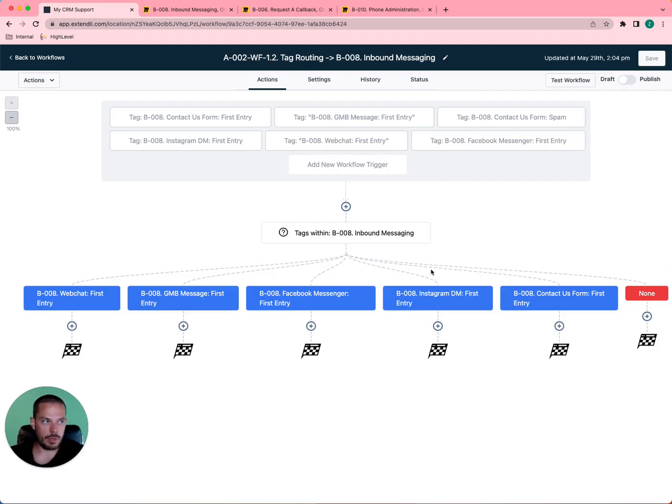And so the reason why we're doing this and why we're giving this to you is because, let's say that you wanted to take additional action if there's a web chat, if there's a GMB message, if there's a Facebook message or something like this. Let's say perhaps that you wanted to inject these people into a pipeline, for example, very easily. Instead of having to go into all the workflows and add pipeline stages or other actions that you want to take, or maybe there's workflow removal that you want to do from other workflows in your system. This routing workflow makes it really easy to say, hey, if the web chat tag is added, let me add a pipeline stage here, let me add a workflow removal here, or other things like this. So this is your foundation here to build upon and connect to your own system.